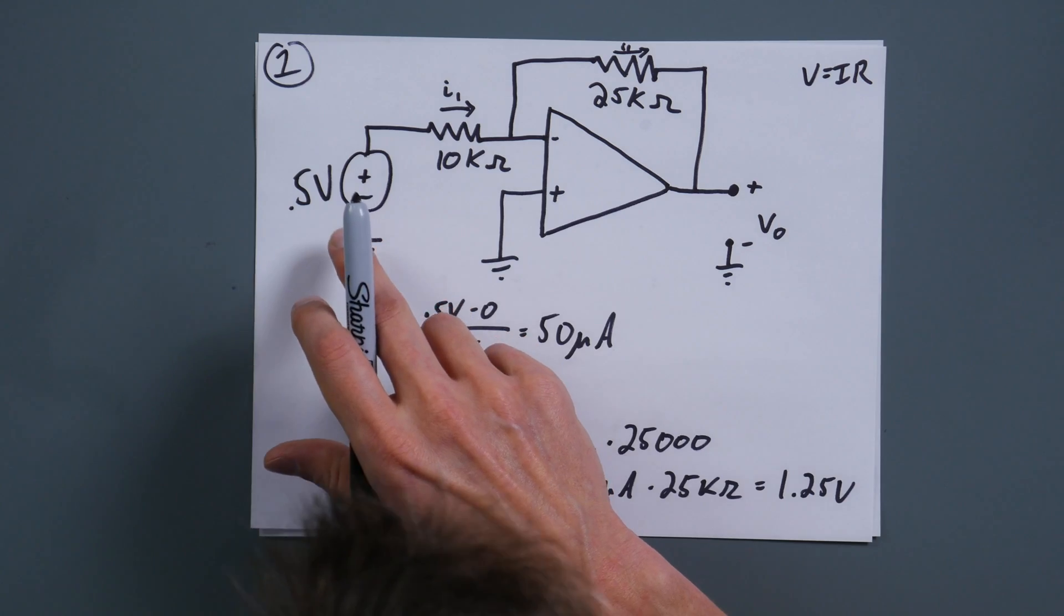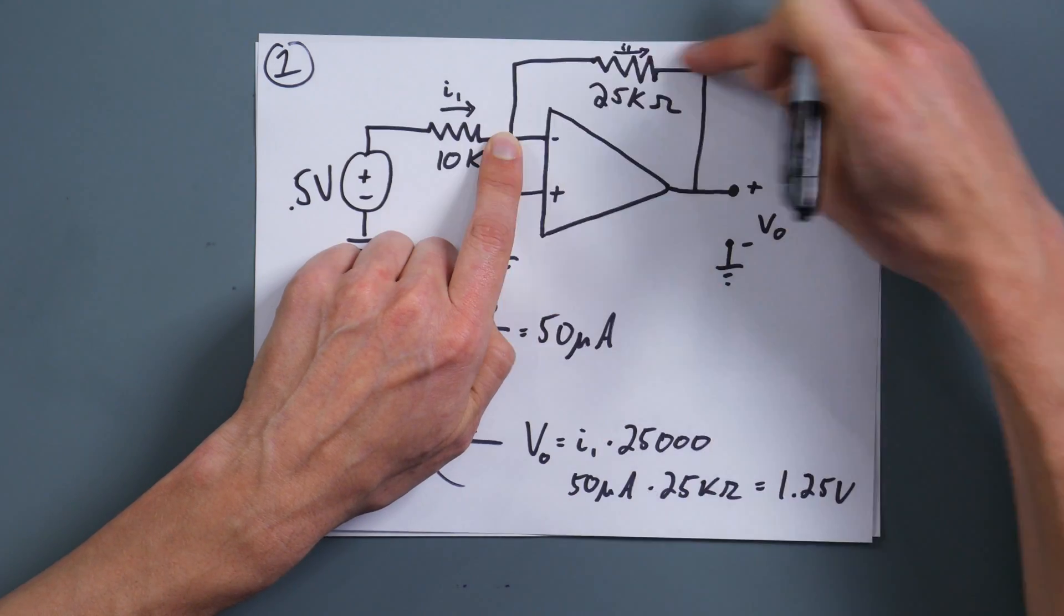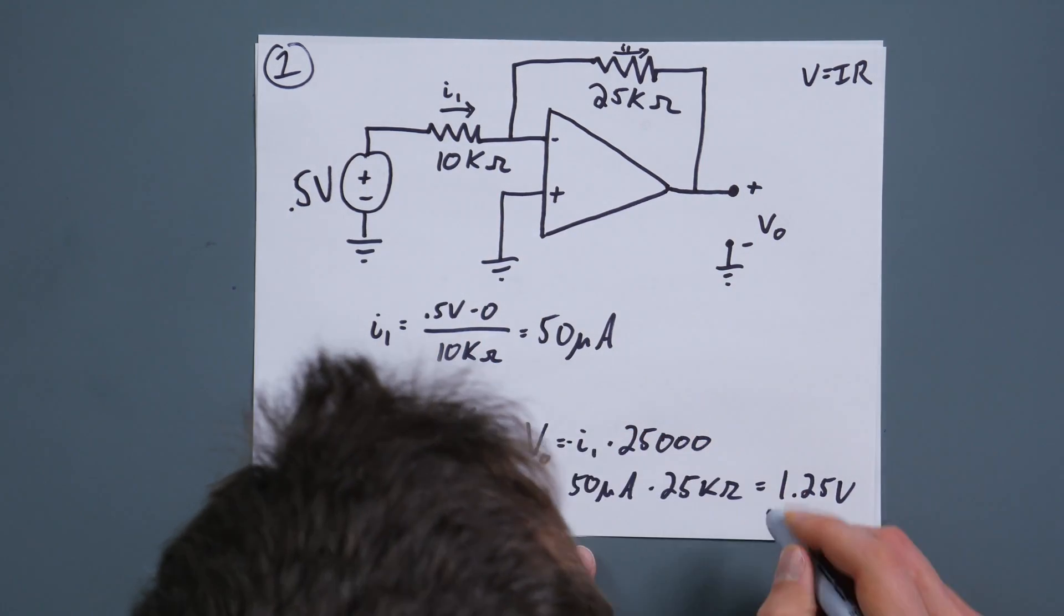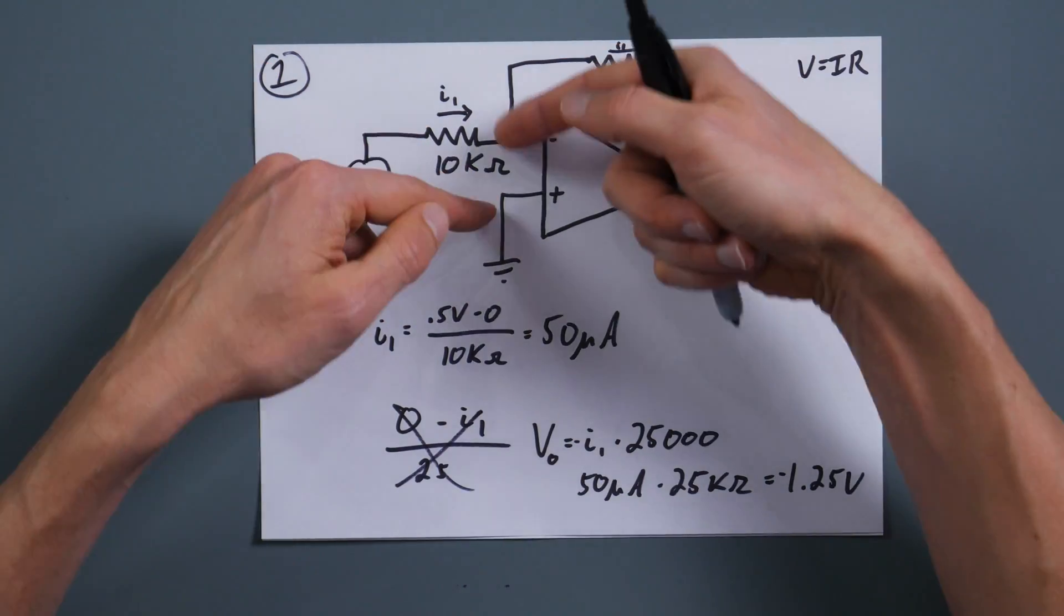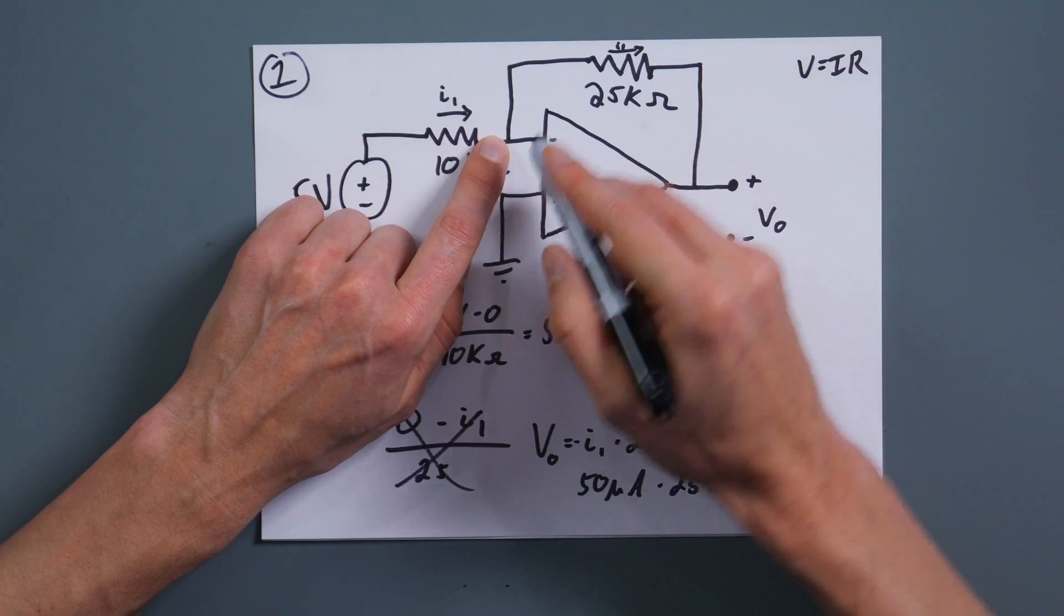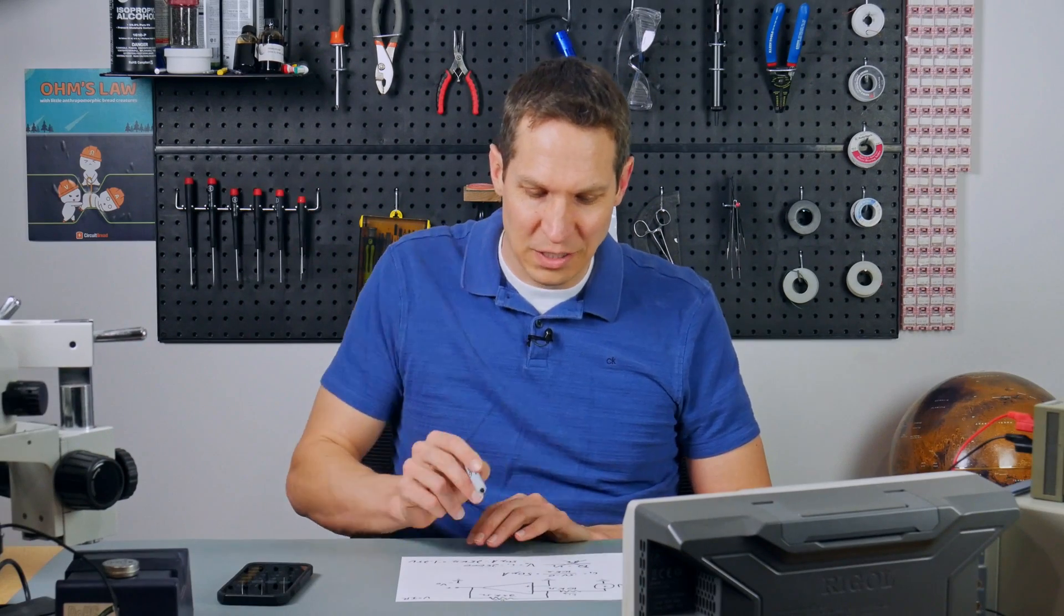Wait a second. That's minus. Ha. Yes. Because of all of this, I know that this is zero volts. And so for me to have a current flowing here, this has to be less than zero to keep that current flowing there. So I should have had that. So it is minus 1.25 volts. See, this is why we look at things and we have that sanity check. We know that we can't have current flowing this way and current flowing this way because there's nowhere else for the current to go in this node. So the current goes here, current goes there, which means that this has to be less than zero volts so that the current can flow out that way. So update: the current is 50 microamps and this voltage is negative 1.25 volts.